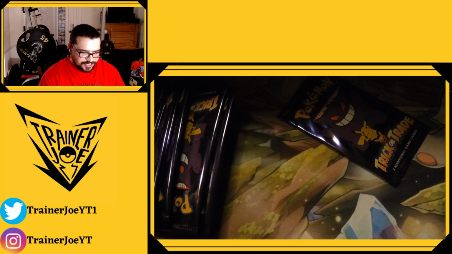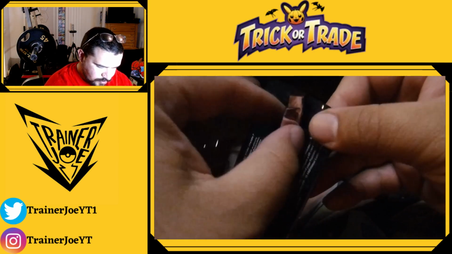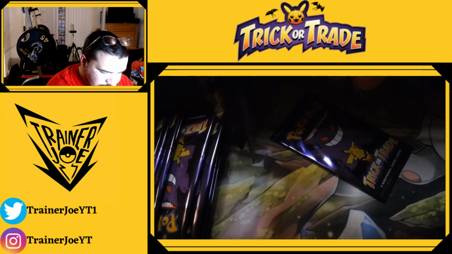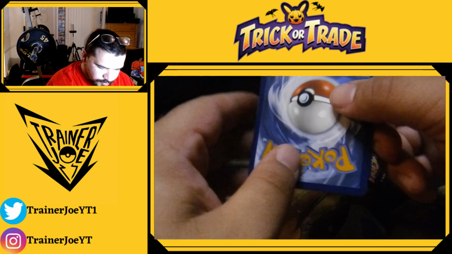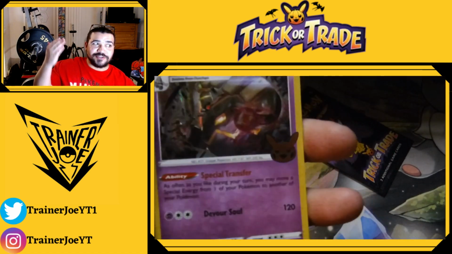I imagine that these are going to be pretty easy to open up. And let's go ahead and see what's inside. All right, so changing one of the light settings here, and let's just get into card openings. Let's see, nothing in there, nothing, and ooh, we start off with the holo. Okay, so it starts off with the holo.